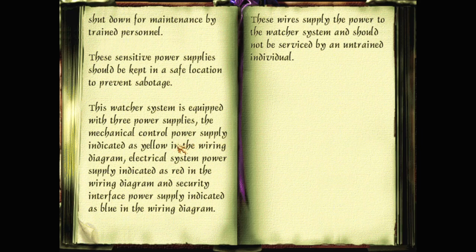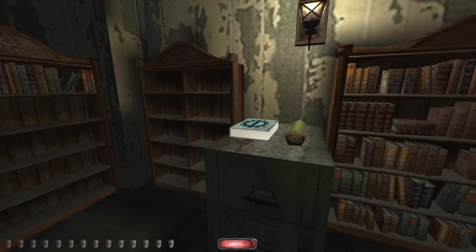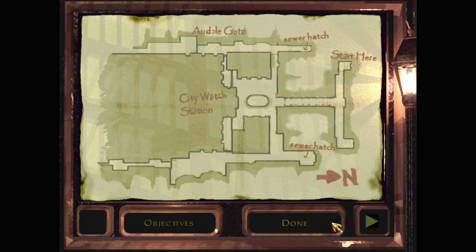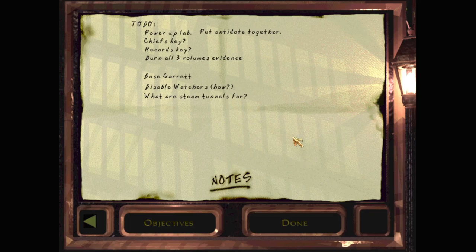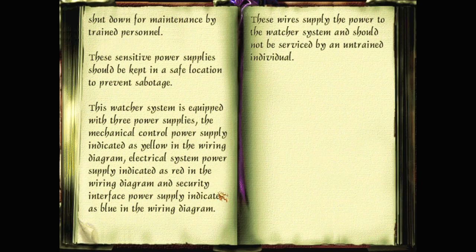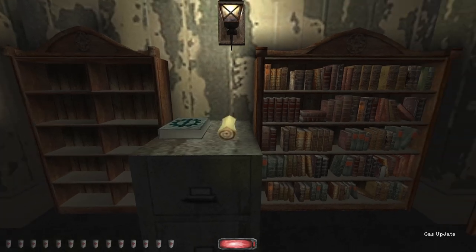Okay, mechanical is yellow, electrical is red. And security was blue. So we found a wiring diagram in the steam tunnels, right? Security is blue, yes. And we have the other note to tell us which order.